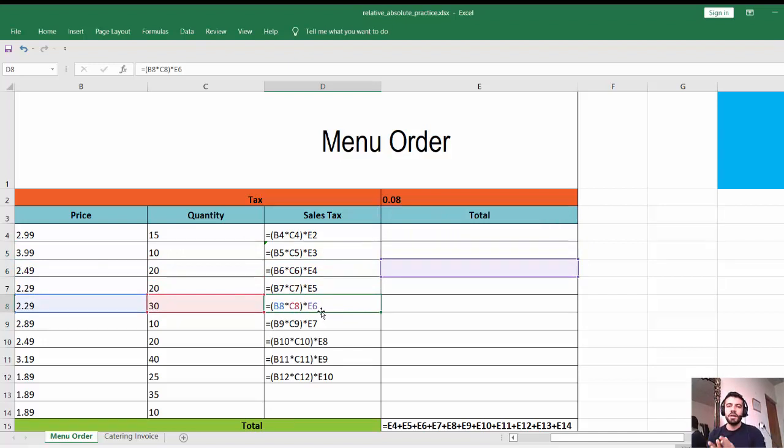This is the relative reference changing. But E2 also becomes what? It becomes E3, which is the total, nothing useful. Then E5, which is empty. So what we need to do is make E2 constant or fixed, not changing, like freezing this cell. All those cells in this column and this column should multiply with only this one here.